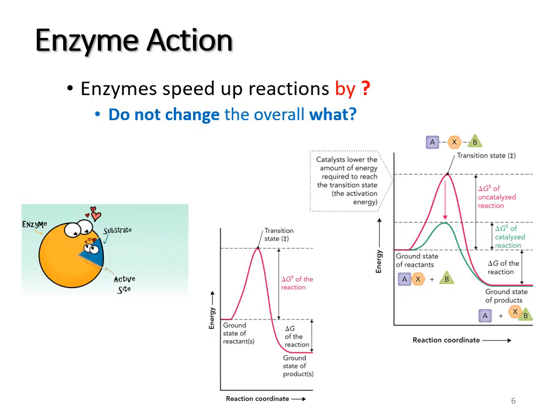Now, when we talk about enzyme action, I want you to circle, star, highlight the fact that enzymes speed up reactions by lowering activation energy. So over here, this question mark is lowering activation energy. And the activation energy is the peak that you see in these graphs here. Okay, the activation energy is basically the amount of energy needed to start the reaction. And what you notice here is in red, you have a very high activation energy required without an enzyme. Then when you add the enzyme, it's much lower.